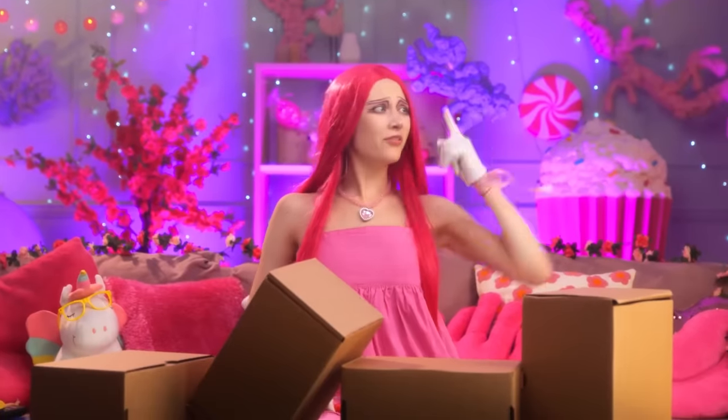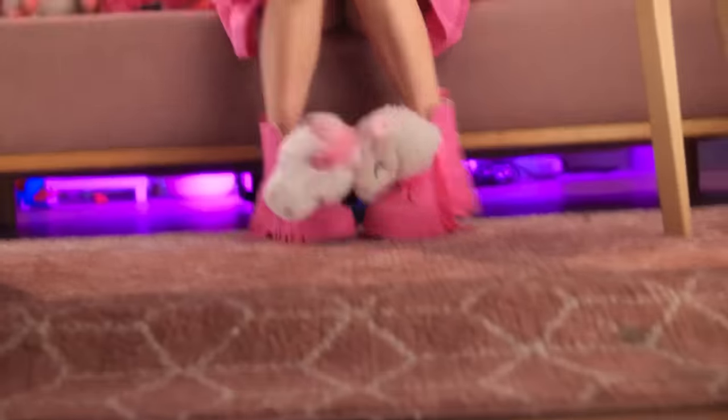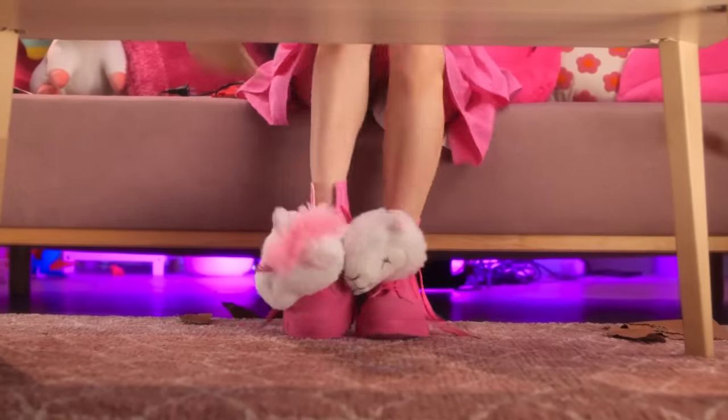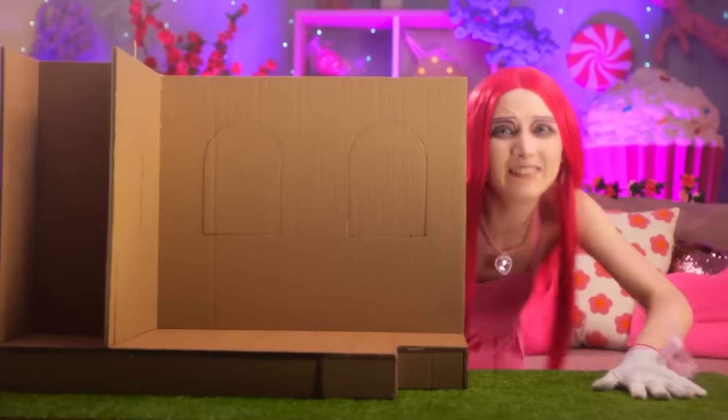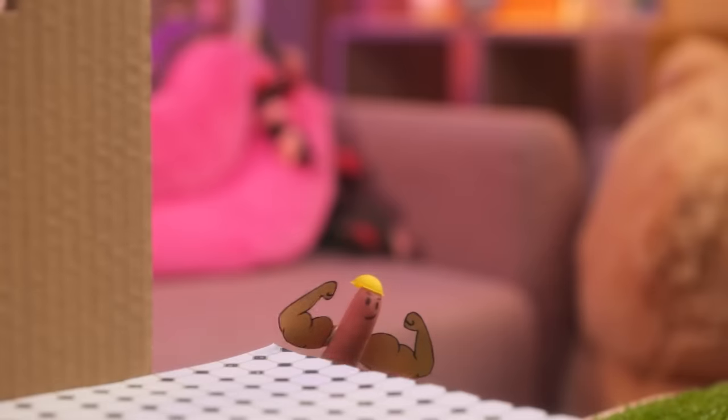Oh, alright. I can make a house from boxes. Let's see, a couple of folds here, some trim in there, and it's done! Finished! Come, come! You call this finished? We need windows! Yeah, to have a lot of sunlight! Yeah. What would you do without hand and finger? Would you live in a boring box?